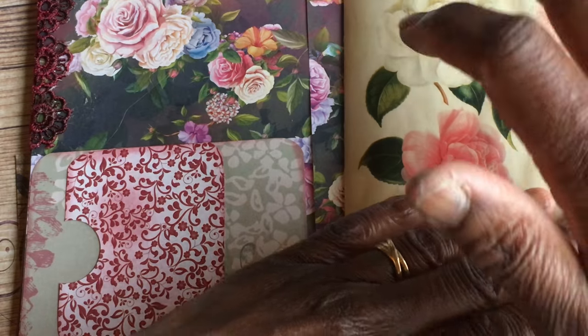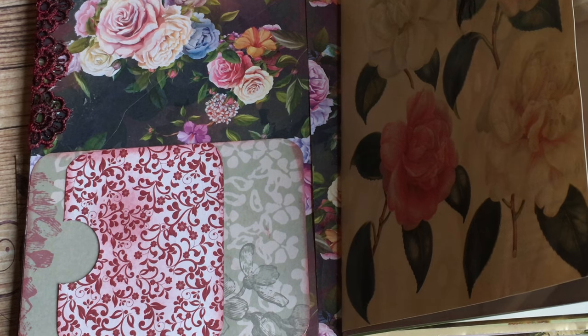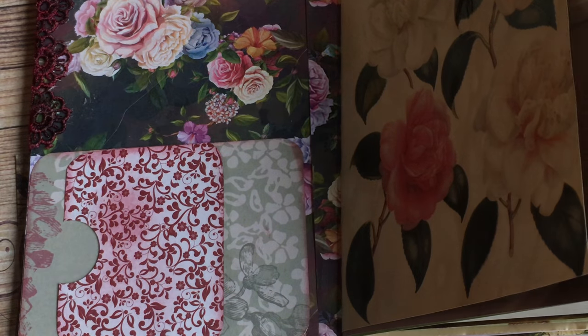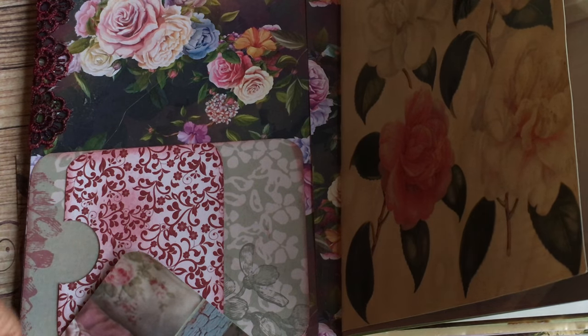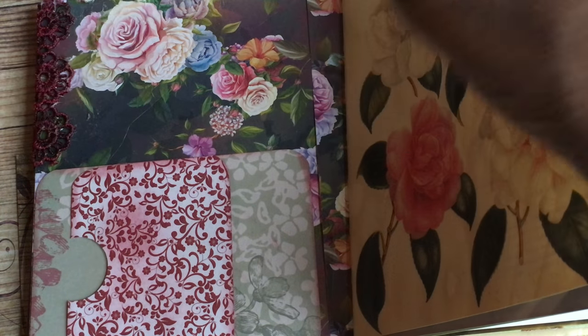And after I've done this video, somebody's asked me just to do a little flip through of this journal, of the pages before I've started to stress them, and I think that's a really good idea. So I will do that. It might not be in this video, actually, because I've been trying to keep my videos to 15 minutes and under, because it gets really glitchy when you try to upload videos that are a little longer than that on YouTube. Let me know if you guys have found that.